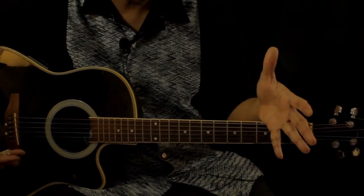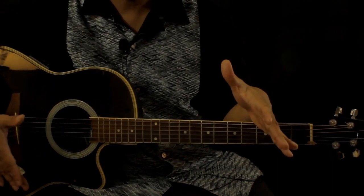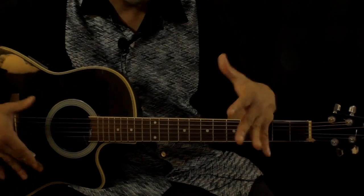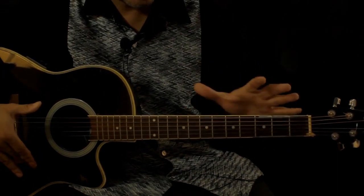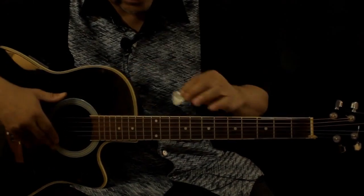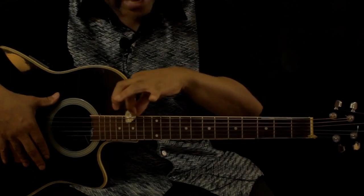You can have it from the music store with low action, but then at some point in time — not all guitars, but acoustic guitars are really notorious for this — they bow. I put this guitar in a case and I haven't played it in about two months and I can already feel the action rolls up big time. And I hate that. I do not like high action, but you got to deal with it.